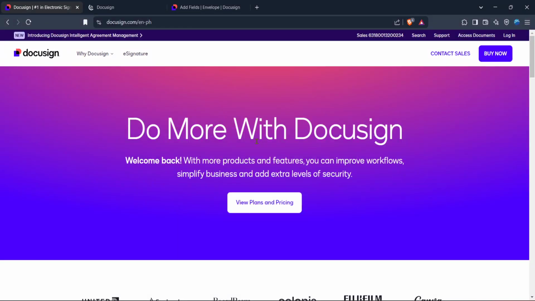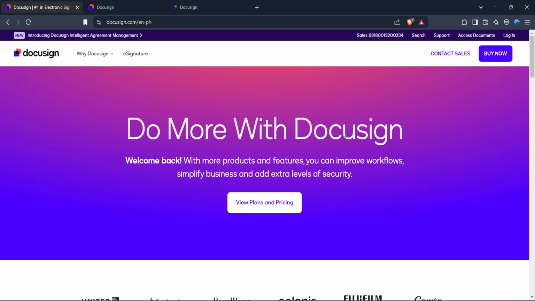In today's video, I'm going to teach you how to have read-only access for both parties in Docusign. This is a great way to ensure that the document can be accessed by everyone involved without any accidental modifications. Managing permissions in Docusign is pivotal for both security and document integrity.